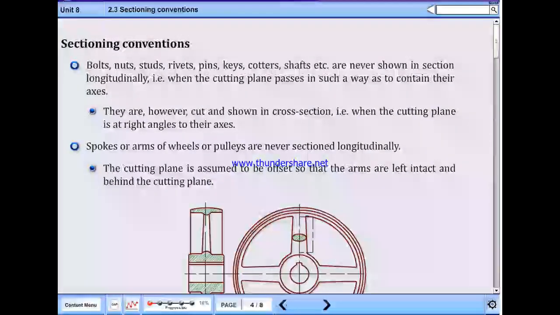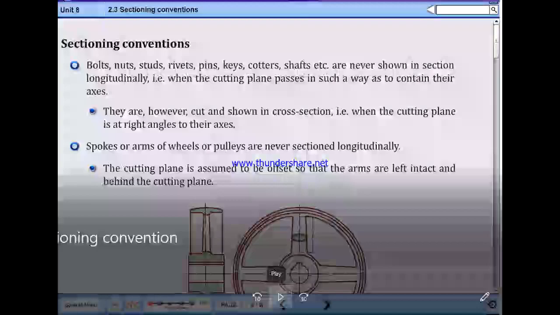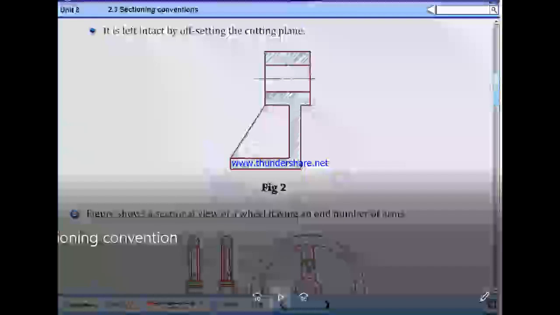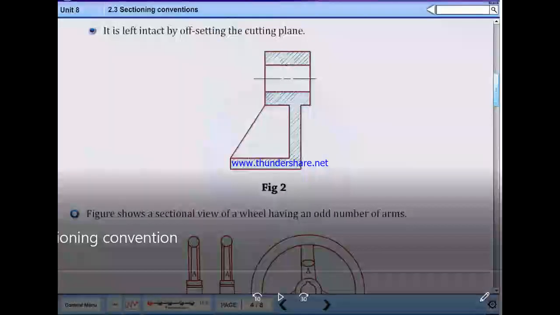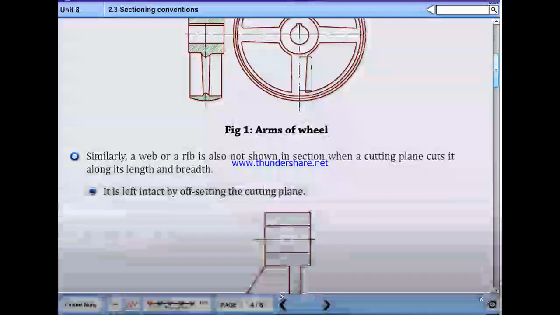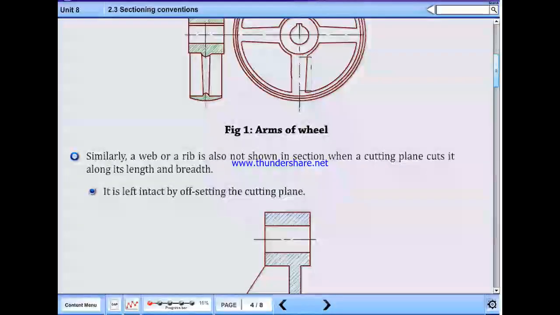So note this sectioning convention, arms of the wheel like this. Similarly, a web or a rib is also not shown in section when the cutting plane cuts it along its length or breadth. It is left intact by offsetting the cutting plane.